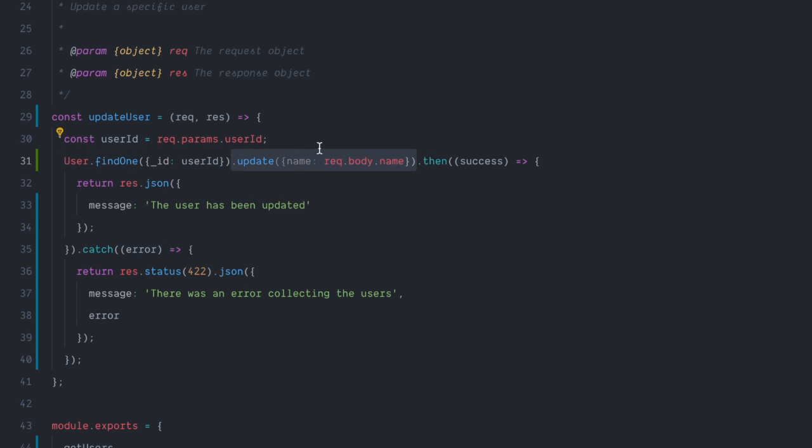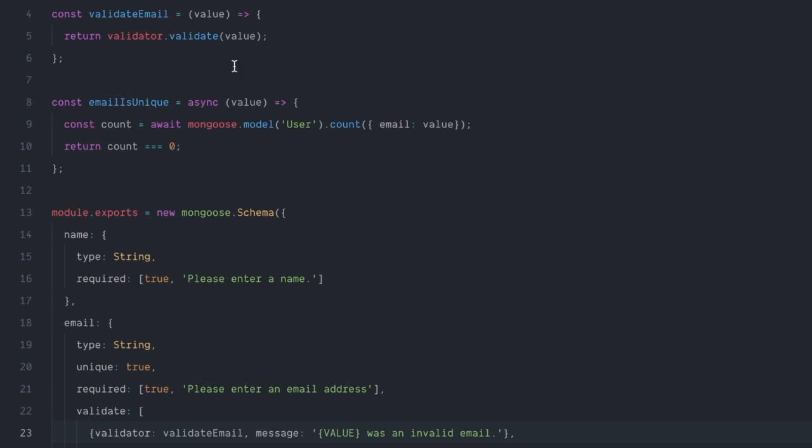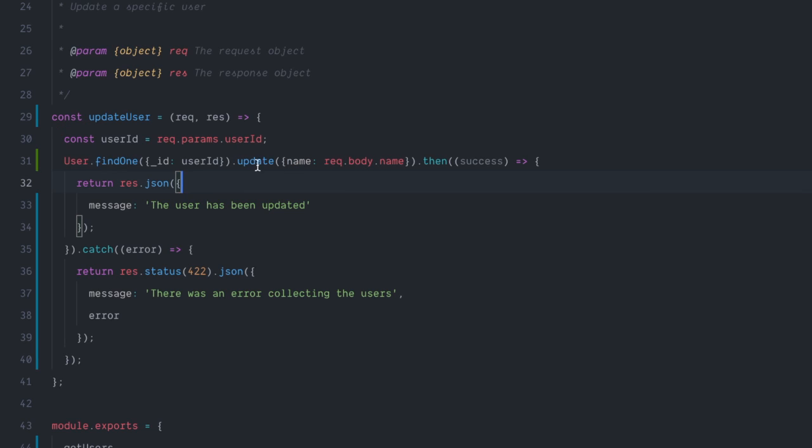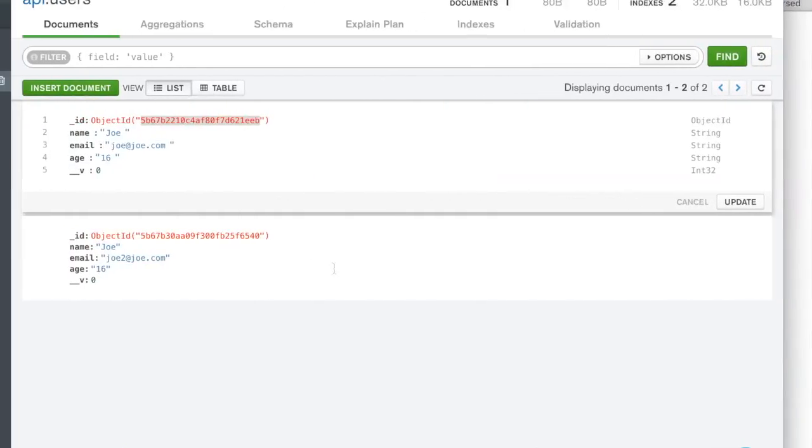It will obviously not be unique because the email address is the same as the existing one, but we're going to fix that in the upcoming lessons where we're going to go over how to customize these validation functions here, and we can say if the user isn't the current user, that sort of thing. But that's all to come. So let's just see if this works.